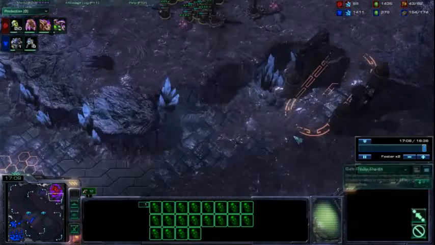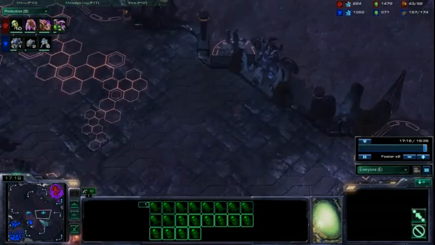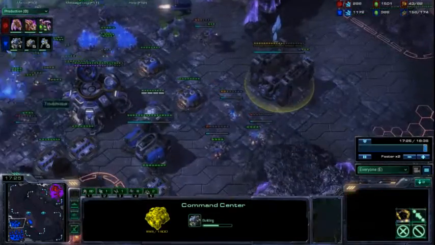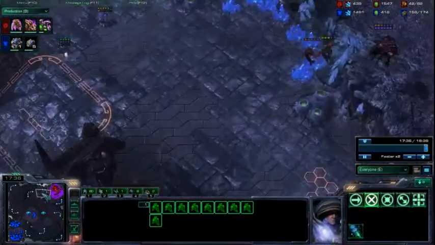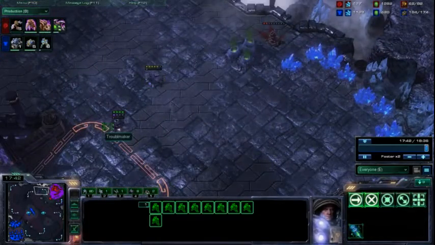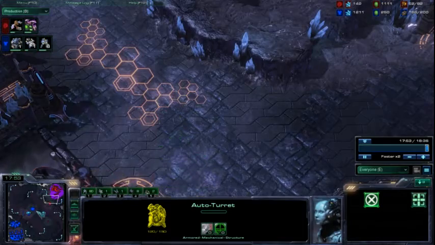Lots of banelings forming because he just thinks I'm going to all-in him. But he has nothing here to indicate that I'm not. Building a third command center, why not? I'm ahead. In fact, I'm probably going to win this pretty easily and effectively. He couldn't kill us because his mutalisks had to pull back, by the way.